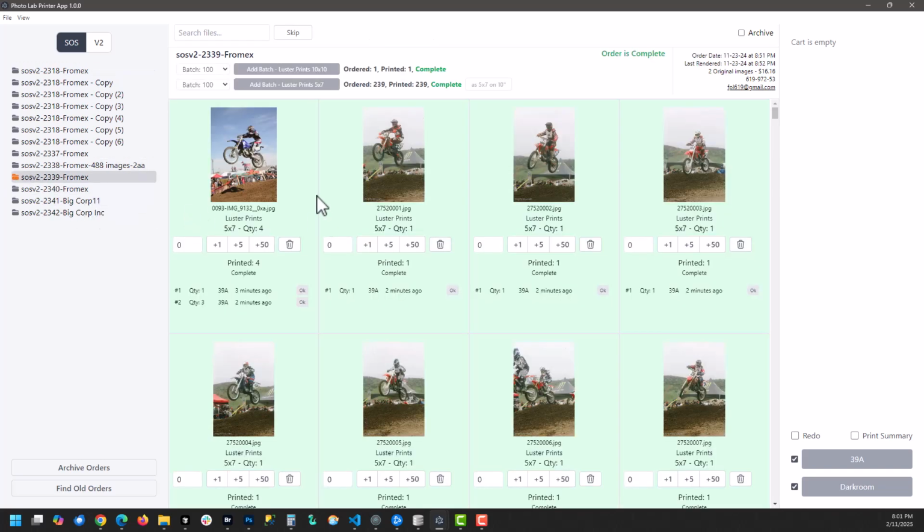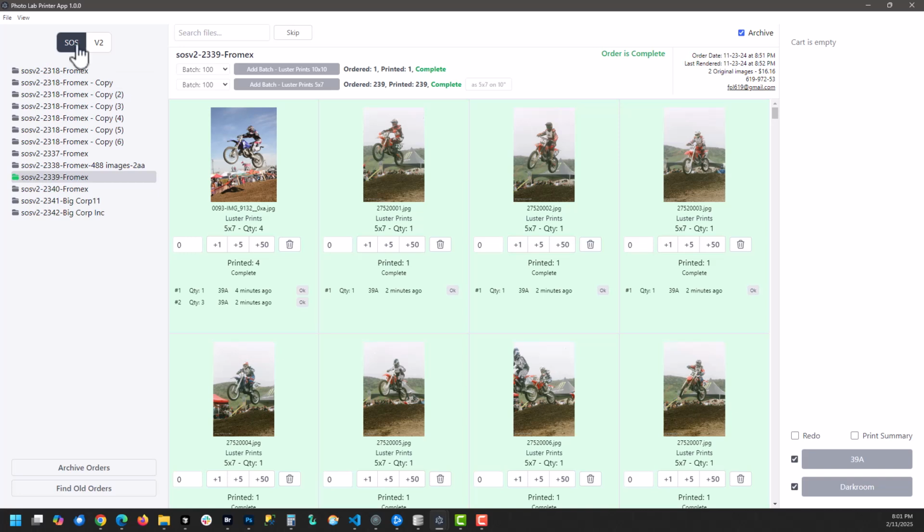This order that we just worked on has an orange folder on it now. That means that something has been done with this order and it's sort of in process. Since we didn't use the print all button at the top, we need to manually mark it as ready for the archive. Now it's green over here to tell you this order is done.